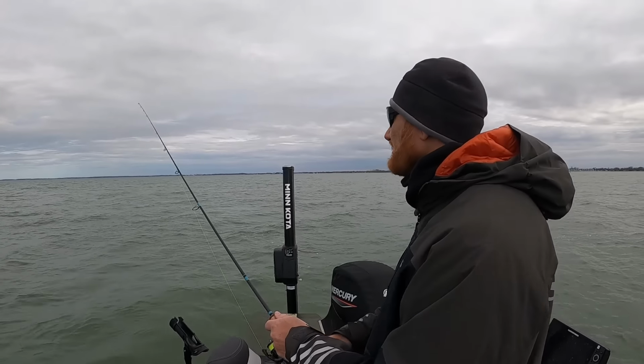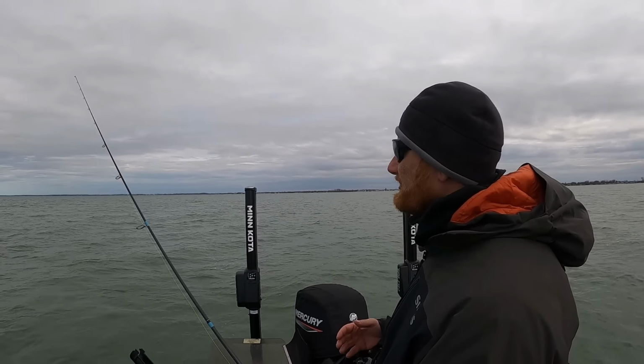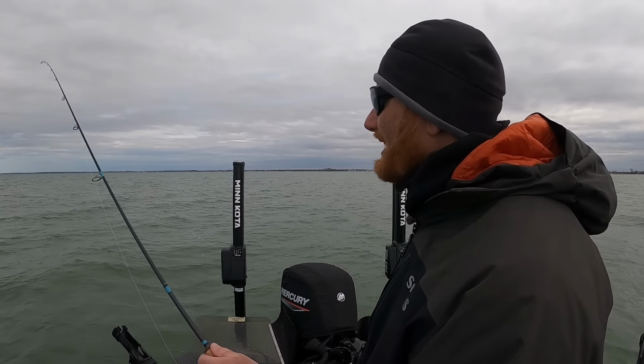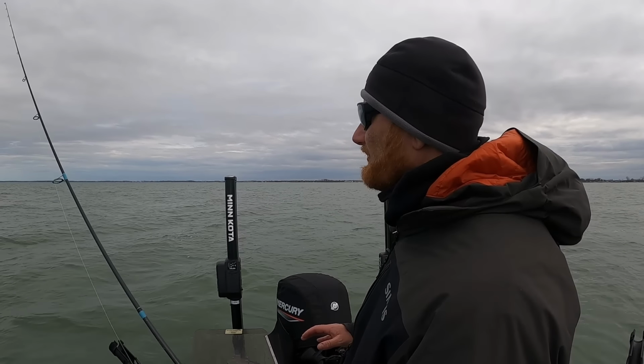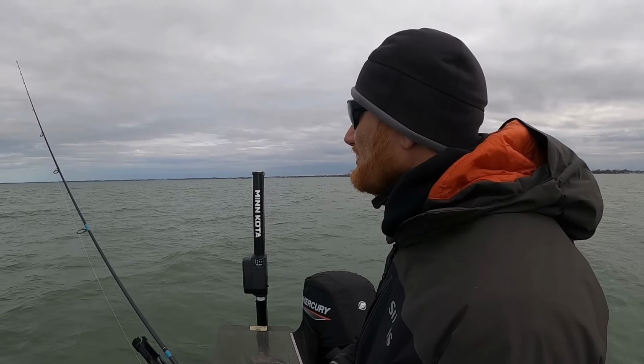Give you a few little tips here out of the gate. One of them is mono. I hear a lot of different things, whether it's you set the hook too quickly, or some guys will say that it moves the bait too much. But if you're using mono out here for jigging, you're generally going to get a lot more bites, land a lot more fish. Now, if we're in the Detroit River doing something different, we've got a lot of current, whole different ball of wax, but generally we're using mono.